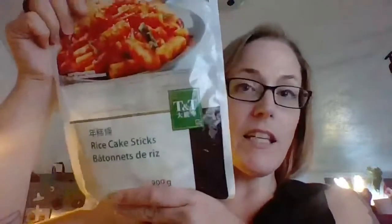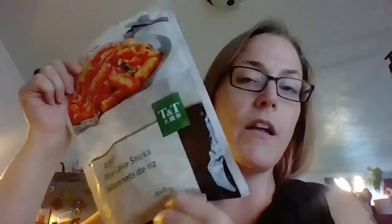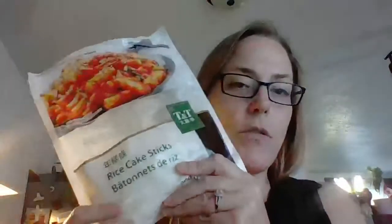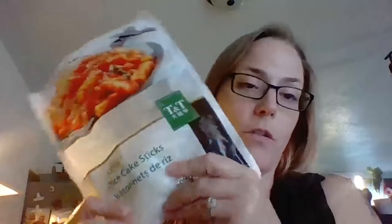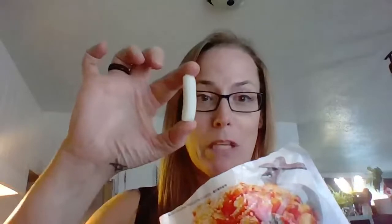So the main ingredient in tteokbokki is the rice cakes. You may be thinking the little snack rice cakes that are like crackers that you eat, and that is not what we're talking about here. So what you are looking for is something like this. T&T is a big Asian grocery store near me, but you can probably get these at any Asian grocer, specifically a Korean grocery store. So these are rice cakes. They're made out of rice, and they look like this. That is a Korean rice cake, not the crispy snacking rice cakes.